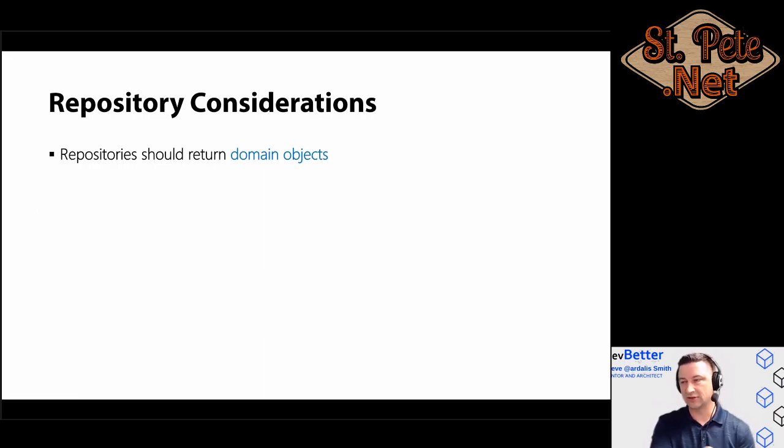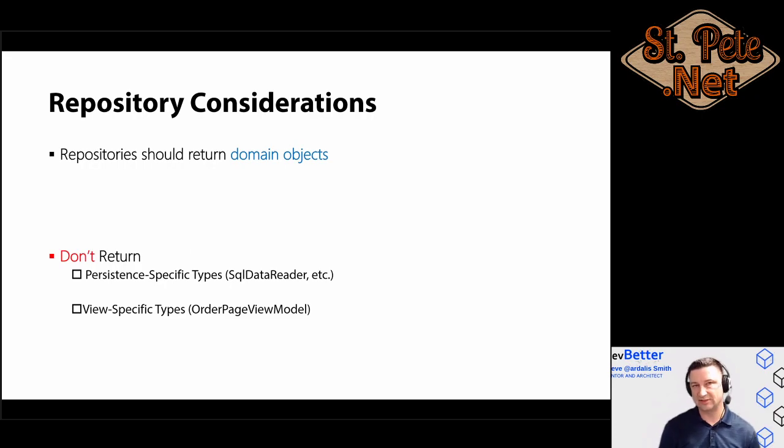And so that starts to come to the question that was asked by C. Hudson. How would you build your interfaces when you're using Entity Framework? Well, your interface for your repository doesn't know about Entity Framework. It doesn't care if it's Entity Framework. It cares that it's working with the domain model. And so the interfaces are going to return back domain model types. You don't want to return persistence-specific types. You don't want to return, you know, a SQL data reader from your repository, because now you're tightly coupled to a SQL server, right? And if you decided you want to swap that out with a repository that talks to a JSON file or a NoSQL database, it's going to be really hard to implement that interface when it's expecting to return a SQL data reader. And likewise, you don't want it to be view specific, because your repository abstraction shouldn't know anything about the UI. It should be totally locked down to your domain model.